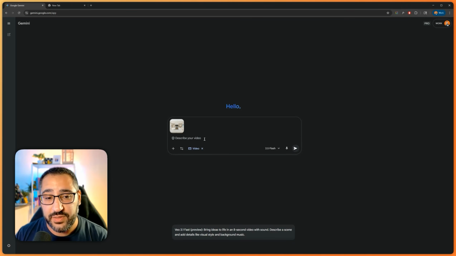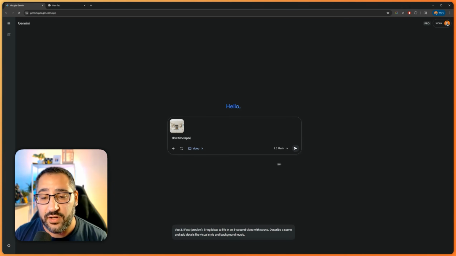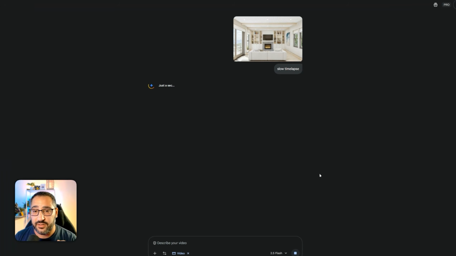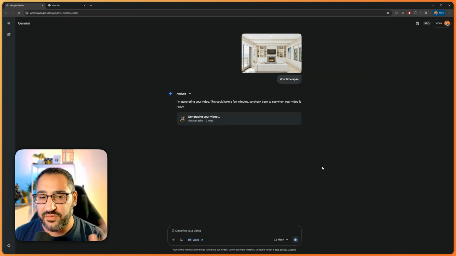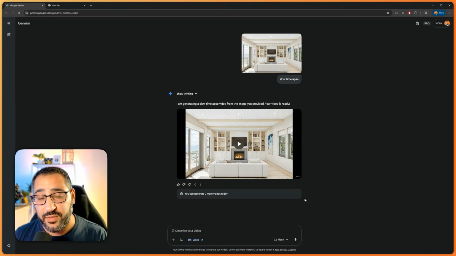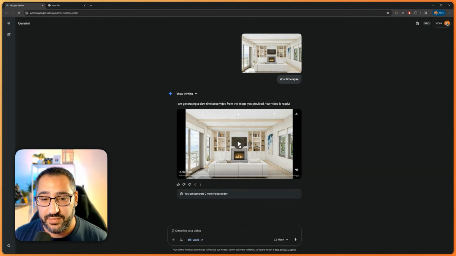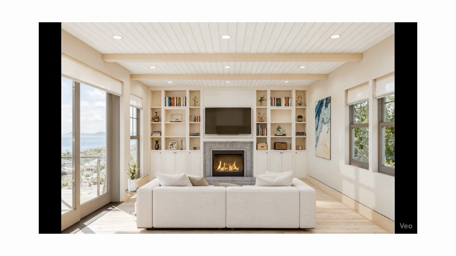So here, what I want to do is just showcase a slow time lapse, like a day-night cycle. So I could say slow time lapse and just send that off. I don't want to do anything crazy here. I'm not trying to go nuts. I just want to see it go from day to night or vice versa. So this will typically take 1 to 2 minutes. So we'll pause right here. All right, perfect. The video is out and that took probably 30 seconds. So I'm just going to hit play and let's watch.